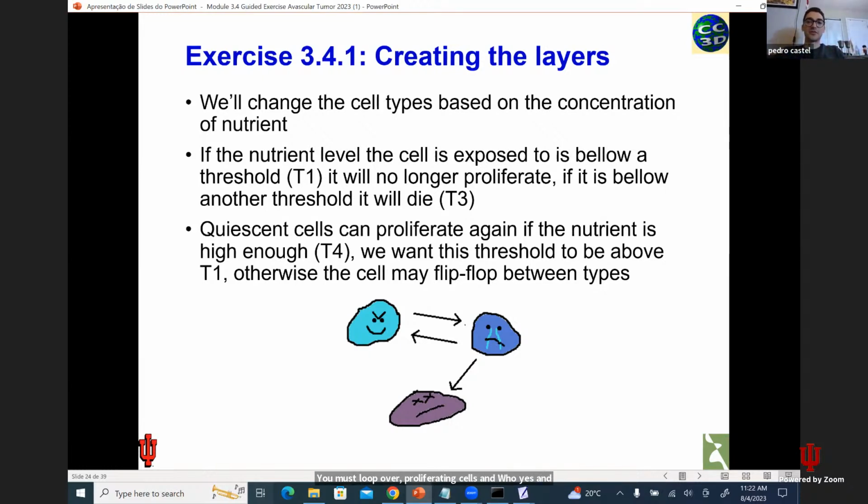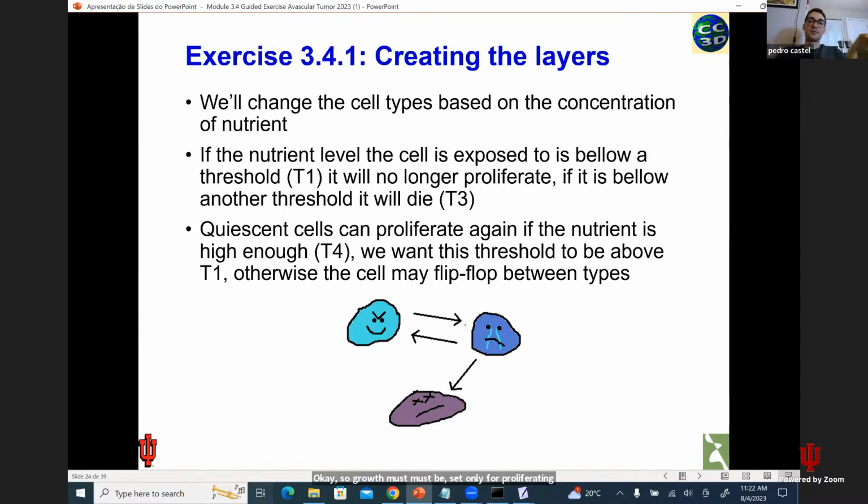Then in the proliferating loop, you set a condition that if the concentration of the field in the cell center of mass is lower than a certain amount, you change the type to quiescent. If not, if it's still above, you allow the cell to grow. Okay, so growth must be set only for proliferating cells.